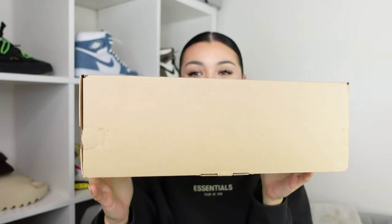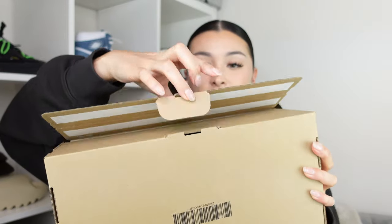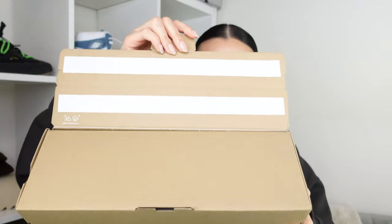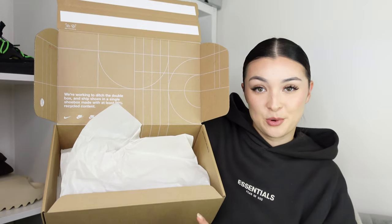Then on one side of it, as you can see, we have the cardboard pull piece bit which you usually get on the packaging box. So I was a bit confused because I was like, this literally looks like a packaging box, but I noticed there was this pull out here, so I did pull it out. And here we go, but let me just open the full thing for you. Okay, so this is what we're dealing with.